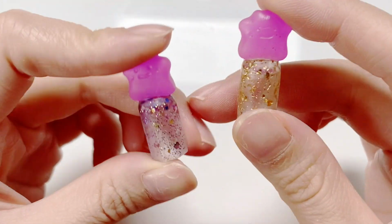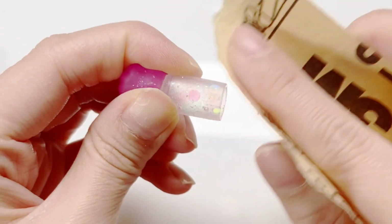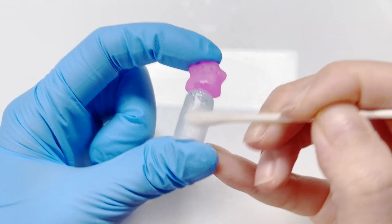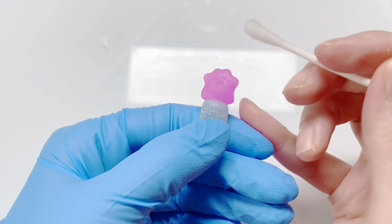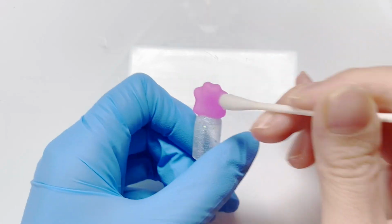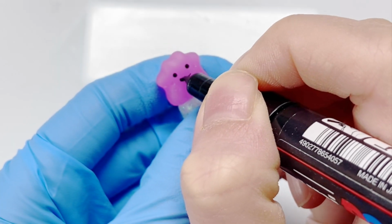These two look fine in the front, but they look butt naked in the back. There are some rough edges here where I ripped off the overflow resin, so I'm lightly sanding it off. Now, using more acetone on a Q-tip, I'm removing any oils or dirt on the topper. I'm only using my bare fingers to touch the parts that haven't been cleaned yet. After it's squeaky clean, use Posca paint pens or acrylic paint to add in the facial details.